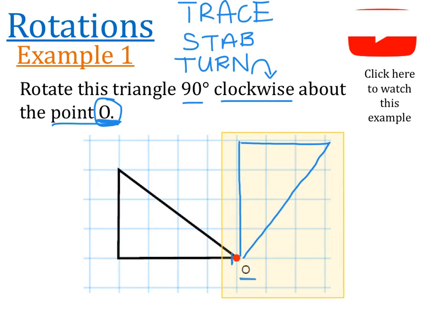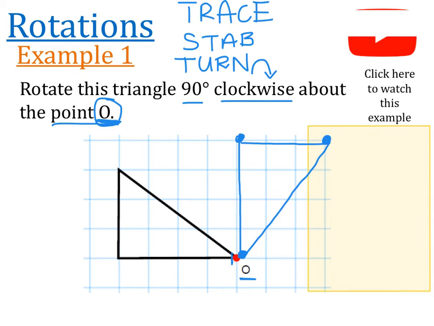Now, what I suggest is that you lift up each corner of your tracing paper, and when you lift up each corner, you make a little dot where that particular corner of the shape is. Then I would take my piece of tracing paper and slide it off the page. Obviously your triangle's not going to be exactly there, but your corners are going to be there, and you can just join it up. And then there we go, the question's done. We've rotated this triangle 90 degrees clockwise about the point O. Let's see if we can try another one.